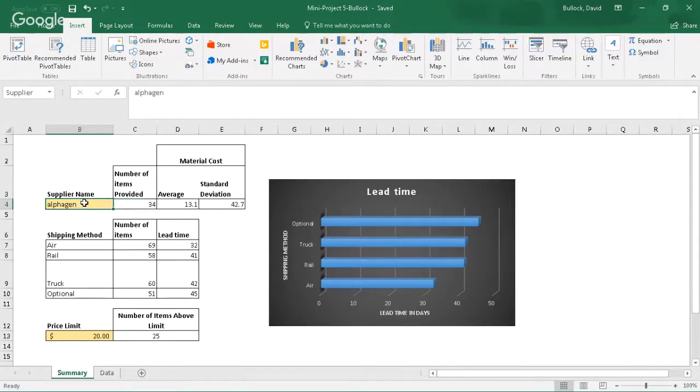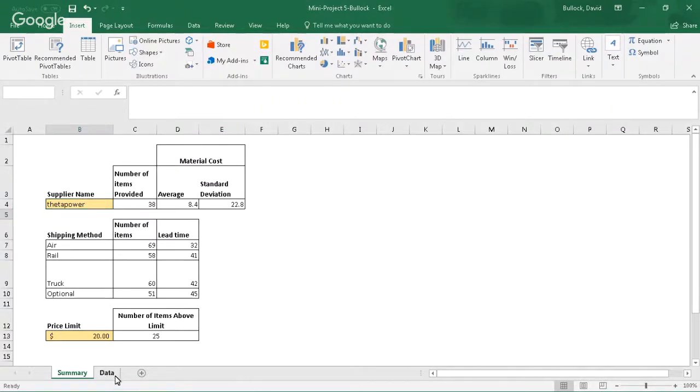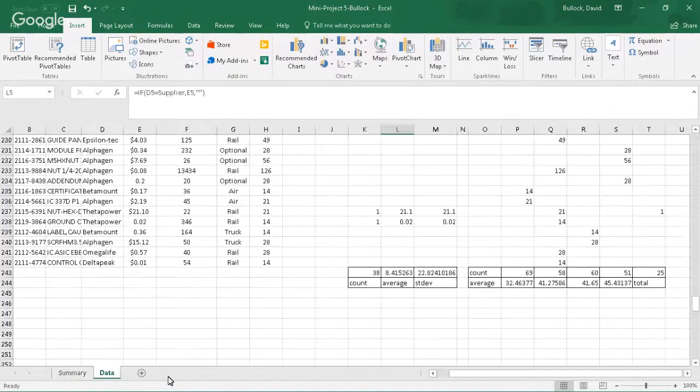Somebody tell me one of the supplier names. I can't remember. Theta Power. Theta Power. So if you hit enter, mine changes because they change on your data sheet. That changes on my data sheet per the supplier.